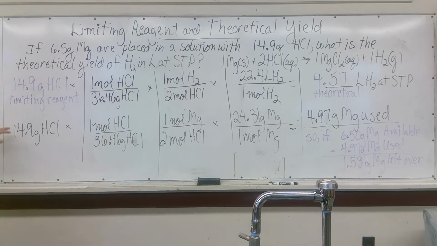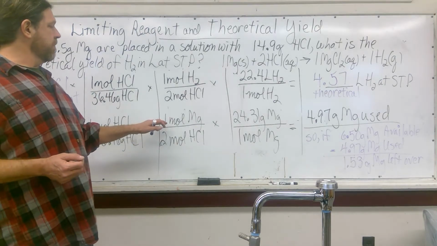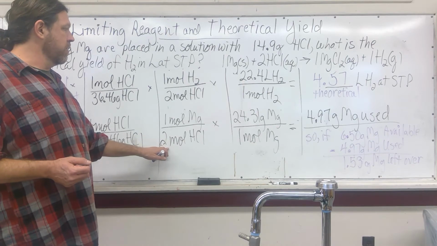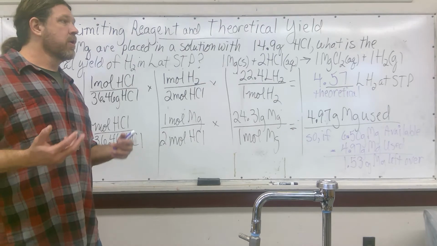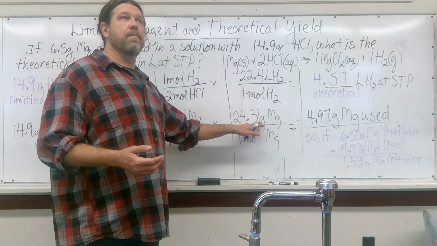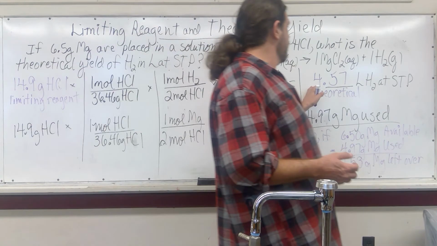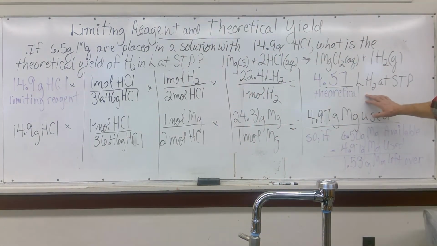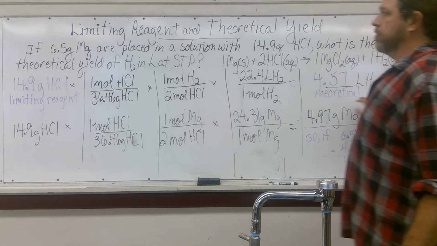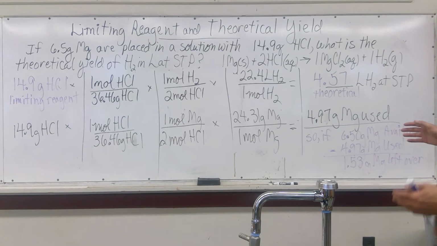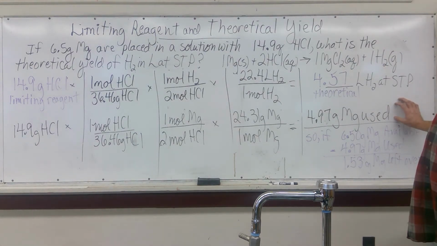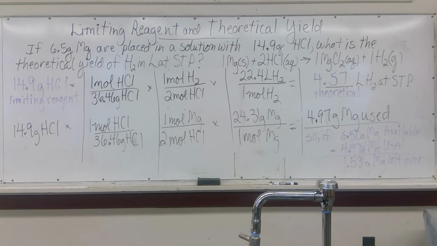In this case, I decided just to go ahead and reuse the hydrochloric acid all over again, converting it to moles, now making the magnesium our unknown over known. Because the magnesium that we started off with, which was 6.5 grams, was in mass, we multiplied by its molar mass. It tells us that if we truly were to get this theoretical yield of hydrogen gas from 14.9 grams of hydrochloric acid, the equivalent amount of magnesium used would be 4.97 grams.